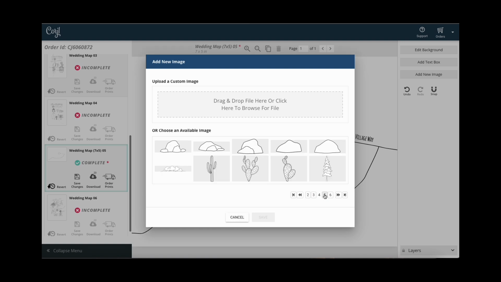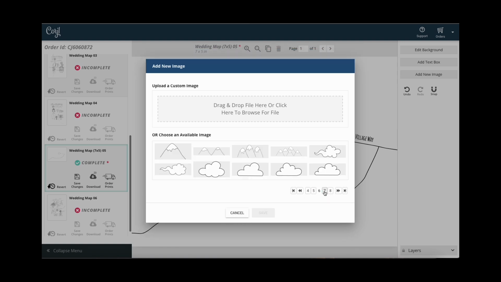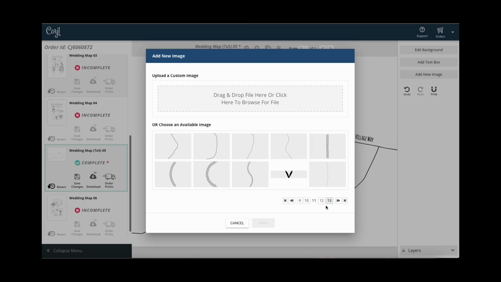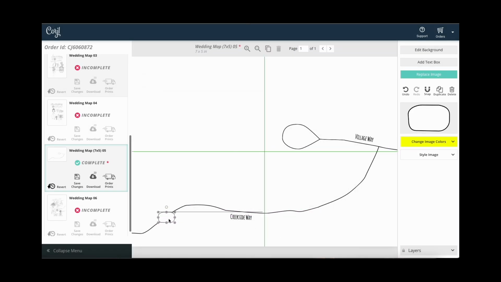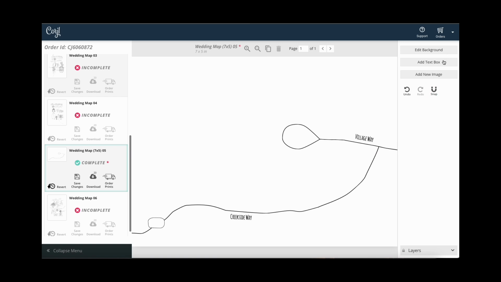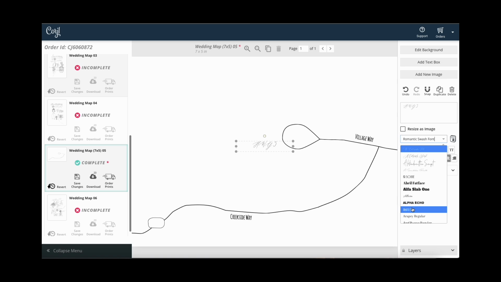I'm going to put a small highway sign, which will help people identify which direction they're coming from. So here we go. I want to add text on top of this, so I'll say add text box. Again, I'll type in the information, and then I can just choose my font and resize it. And I'm going to drag this on top of the graphic.